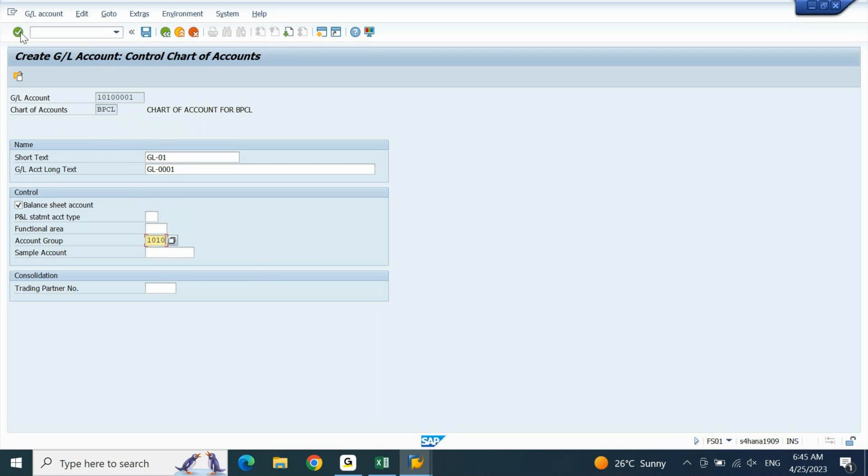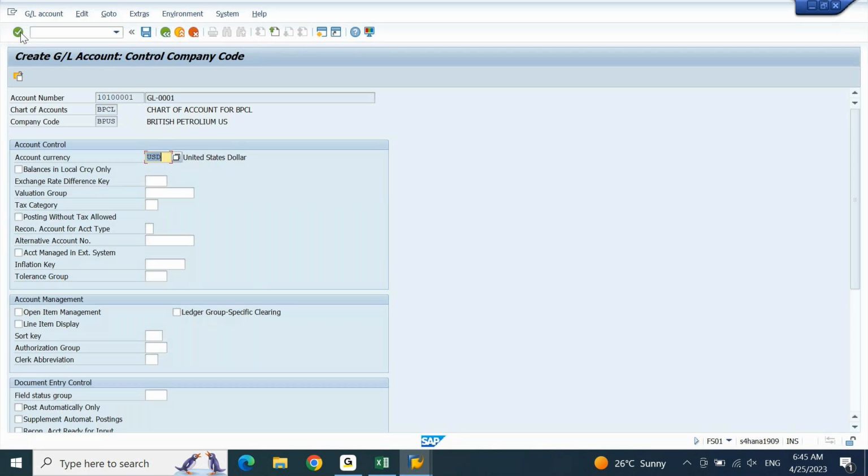You will go to the next screen. Here account currency is dollar. So if you want dollar, you can put dollar. In case you want to change any account currency, normally for bank accounts, we may be having different currencies. I'll put USD manually here. If I don't type USD manually, this field is not considered. If I type USD, this field is considered in our recording.